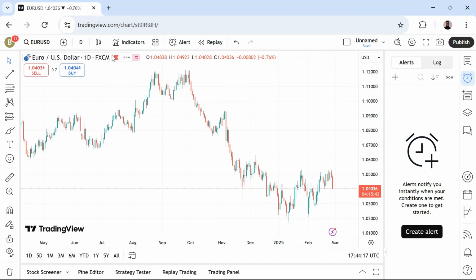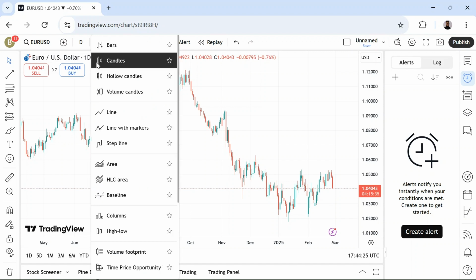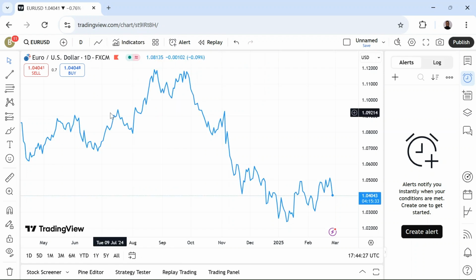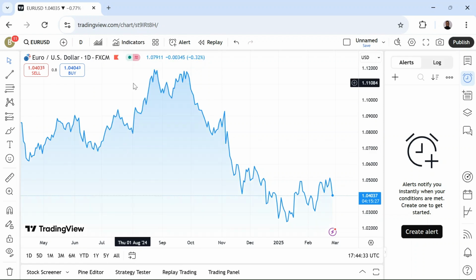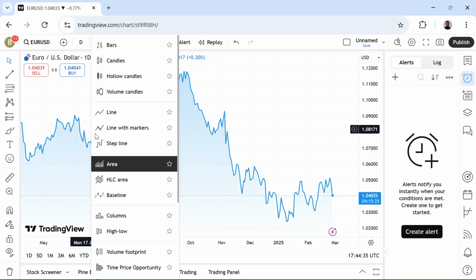Now the next thing is candle. The next thing here is the way you want your chart to be represented. Candlesticks are the best. That's what we are using, but you can change it to a line chart if you prefer. But let's stick. There are so many other ways to represent it. You can use area. I mean, this is similar to a line chart. It's just fancy. Let's just focus on candles.